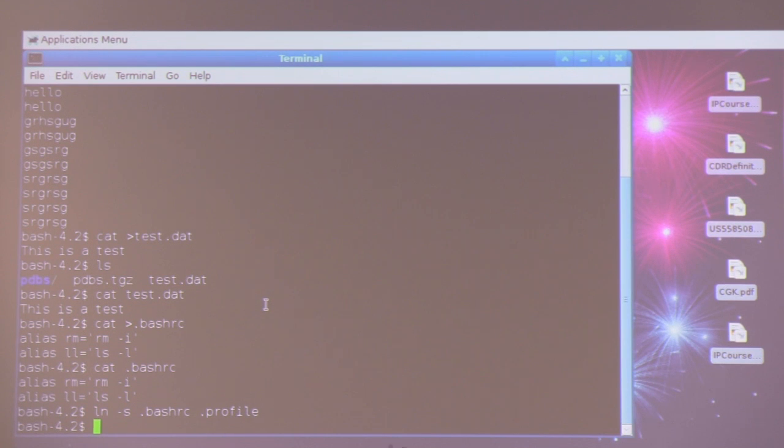Mine's failed. Yours? Same. Oh, dear. Okay, that's because you've already got something called .profile. So presumably, just have a quick look. That's because you've already done copy to make it.